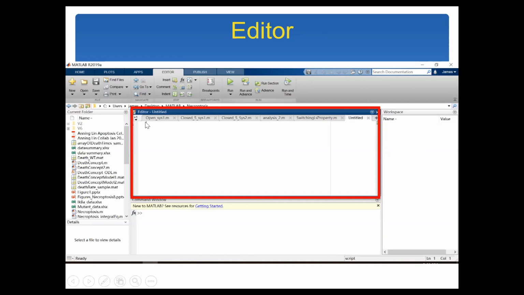And then in the middle panel, there is an editor. This editor is basically for opening Matlab scripts. As you can see, I have many scripts here, and you can click on the tabs on the top and it will switch to different scripts, and then you can edit the scripts. After editing, if you want to run, you go to the editor here and click Run. You will run the current script.